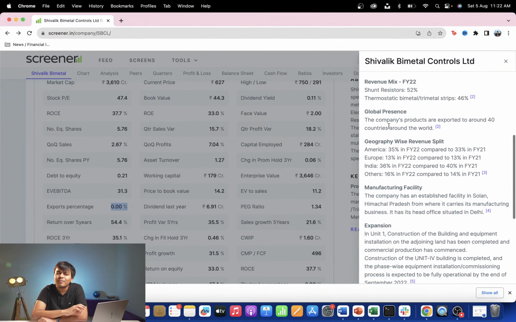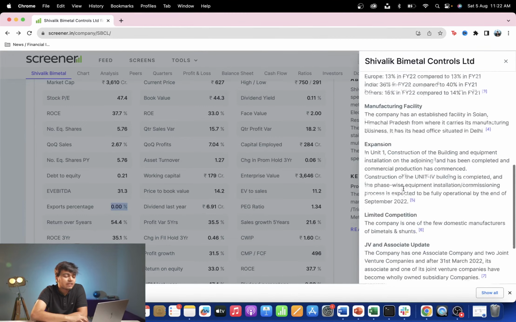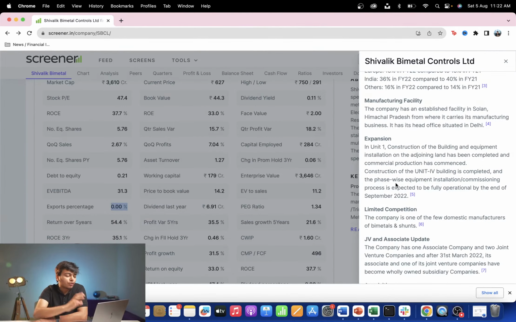Alright, so there are some exports being made, so we need to check this properly in the annual report, because there can be instances when the data do not add up. That is when we need to go back to our annual reports, which is the Bible, which will give you the exact information. But for reference, we can always look at this, and wherever there is a discrepancy, we can always go to the annual report and understand how it works out.